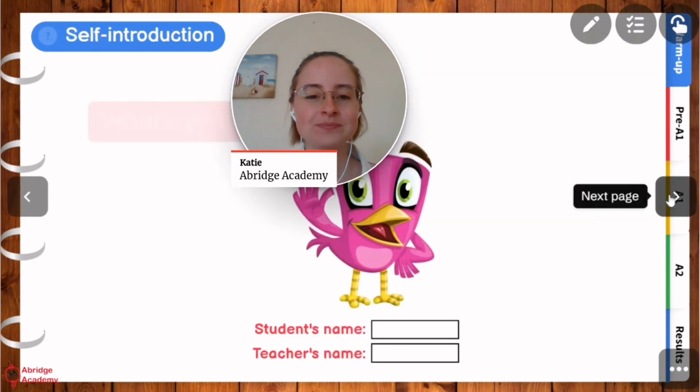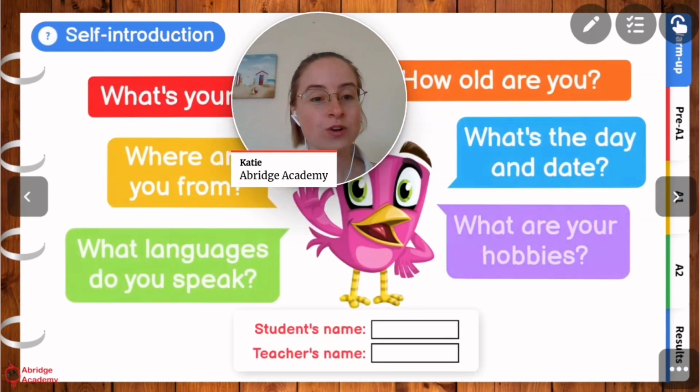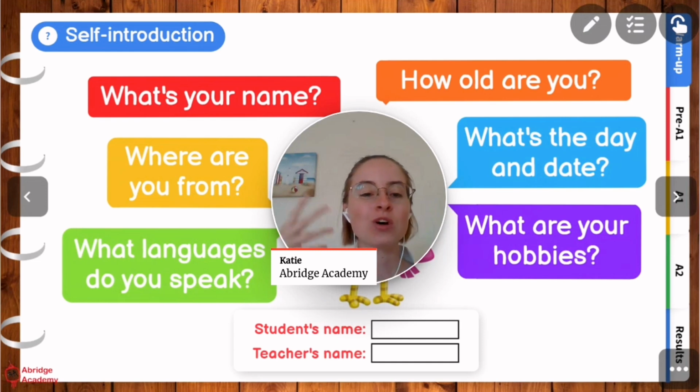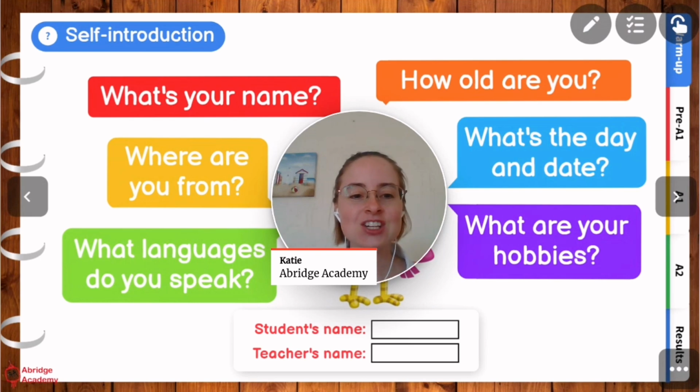So let's move on. This is the first slide that you want to be screen sharing with your student. It is a simple warm-up slide, just asking some quick questions to get to know them, like what's your name, how old are you, where are you from, and so on. It gives you an opportunity to warm up the child to speaking a bit more in English, an opportunity to learn a bit about them, and also just a quick mini assessment to check that they can speak in simple sentences, give a simple self-introduction. Now, as they answer these kinds of questions in your warm-up, this is also another opportunity, a little reminder at the bottom there to put in your student's name and your teacher's name if you haven't already.